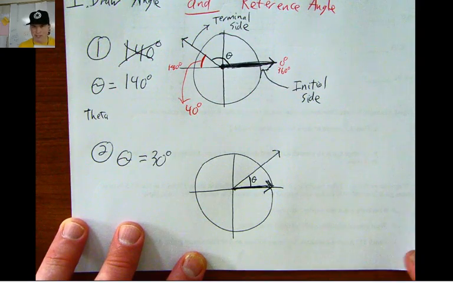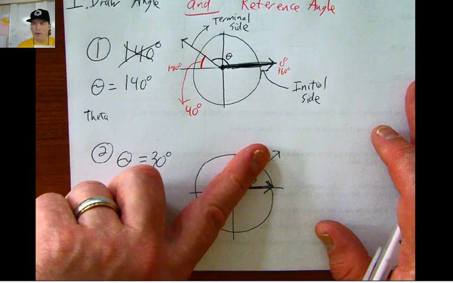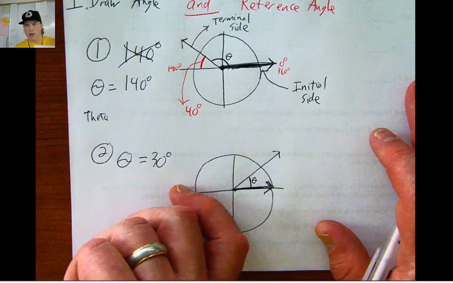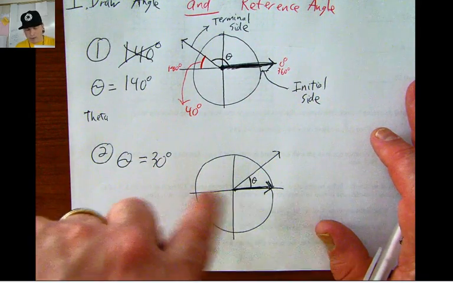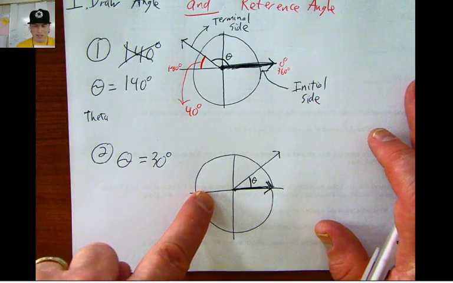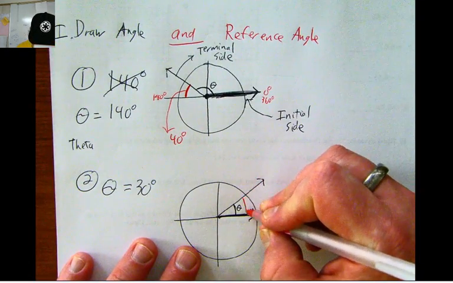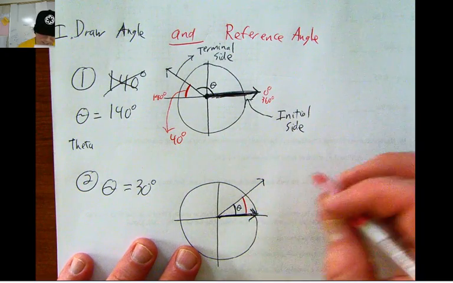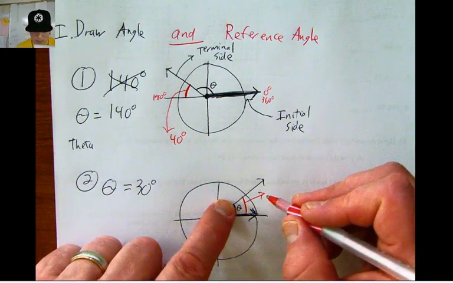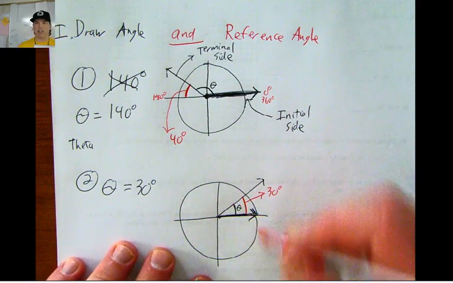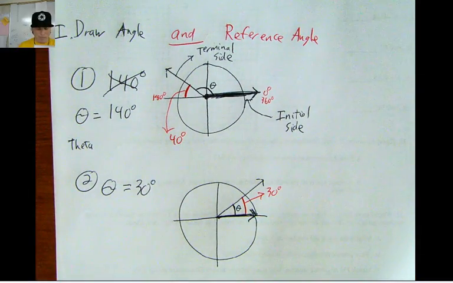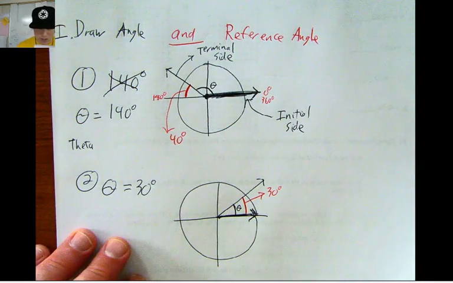And then for my reference angle, if I've only traveled 30 degrees, it wouldn't make sense to keep traveling forward to get to the x-axis, because the shortest angle measure would just be going back to the x-axis. And if you traveled forward 30 degrees to get there, you'd be traveling backwards 30 degrees to get back. And that's the drawing the angle and the reference angle. Okay, example number 3. Let me get a fresh piece of paper.